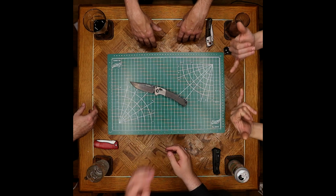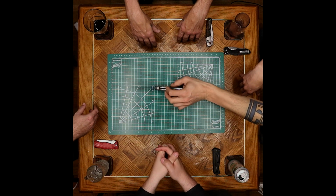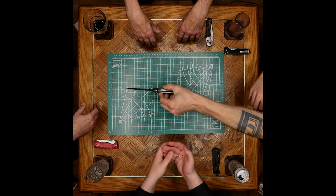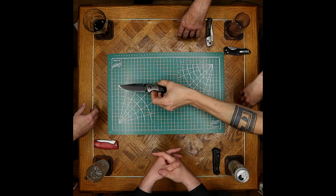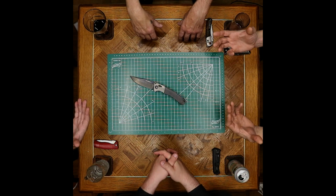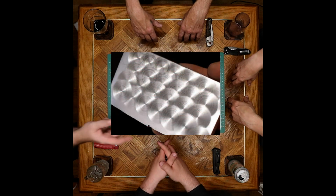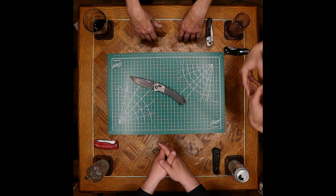One of the other things that I mentioned was the jeweling on the inside. And I'm not talking about the cracked ice finish here, because they do have that along the spine and on the inside. And that, I think, is where they should have stopped it, personally. But they did jewel the inside of the liners with this steel swirl pattern that they used. I would have preferred the jeweling on the inside and take the cracked ice off the liners, if I had to trade them out.